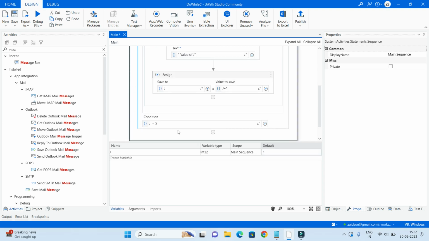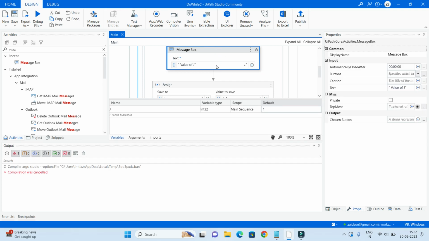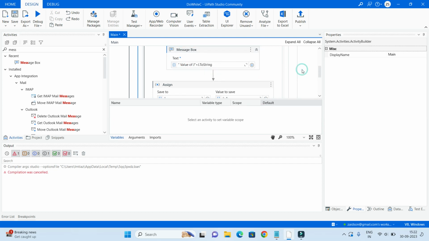I'll just execute this. Just save this one and run your program. I did not add the j value, sorry. Here plus j variable, int j as this integer, plus dot to string. Then press enter key and click here.